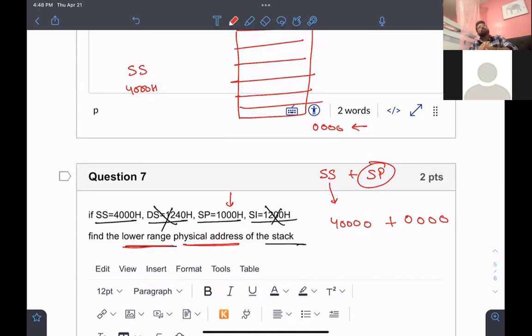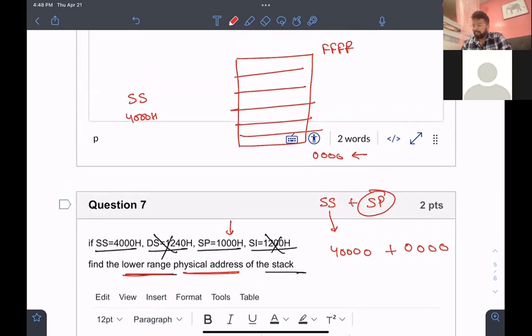Think about it: there's a street, and the addresses go from 1 to 100 on that street. Right now you live at address 23, let's say, but I'm asking what's the first house you can go to on the street? It'll be 1, right? So it's similar to that. I don't know if that example makes sense or not, I was just trying. But since we know that the lowest address in this stack segment is 0000 and the highest is FFFF, and it's asking for the lower range of the physical address, instead of using the address that's given to us, we just use the lowest one possible.